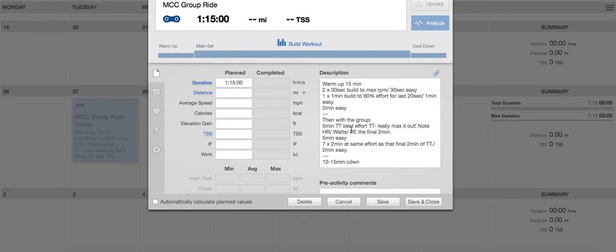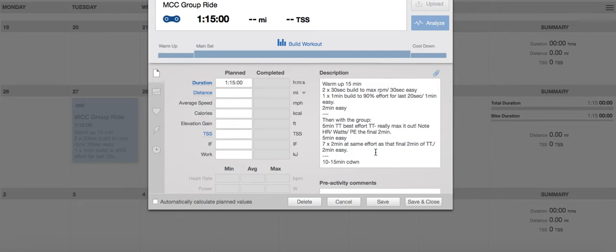Now, best effort TT, for me, I would be aiming for a threshold effort there, maybe slightly above by the end. And then, like asked here, what's the noted heart rate, watts, and perceived exertion, the final 2 minutes, recover, and then the target's going to be to hold what you saw in those final 2 minutes for each of the 7 2-minutes here, and maybe even possibly increase as you go. Complete rest between, because the effort's quite high, so 2 minutes between.